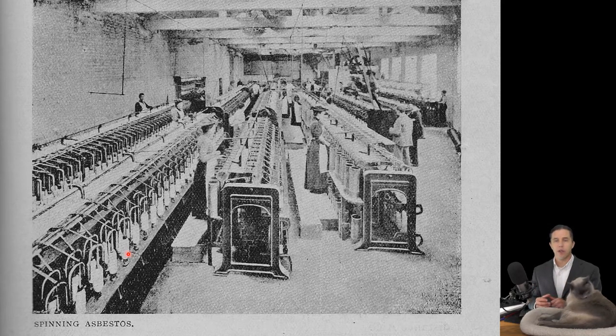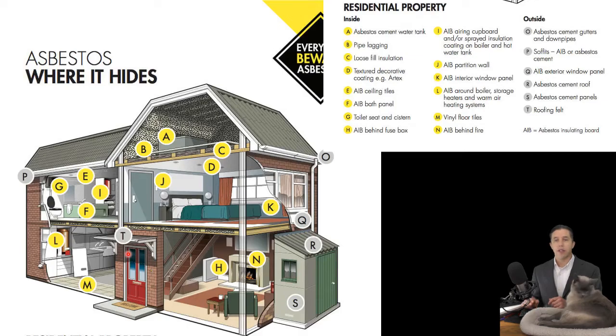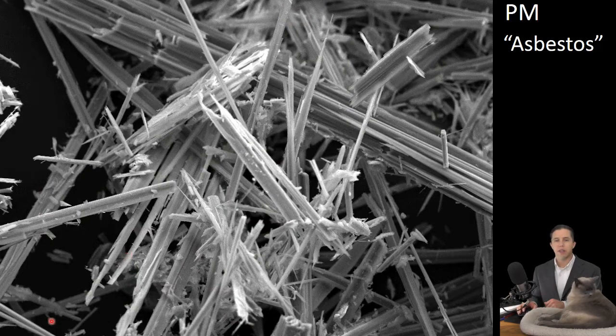And then eventually they started putting it into your house. So they started using it as insulation in your attic, fireproof, and in your walls, fireproof, and all kinds of different products. Now, today, there's asbestos in your house, but it's embedded in products. It's not freely just out in your attic like it used to be. And the reason for that is because asbestos is very hazardous to breathe.